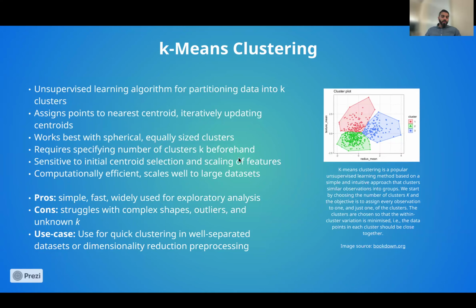But for quick clustering and initial exploratory data analysis, as we receive a data set and we're looking to make sense of the data, this is the method of choice. And especially if it's higher dimensional data, we can carry out dimensionality reduction, which is the next slide, where we reduce the dimensionality of the data, and then you can run k-means clustering on top of that reduced dimensional data to be able to make sense of it. So it does work with high dimensional data after you do dimensionality reduction. So that is how we make use of k-means clustering for various different use cases.